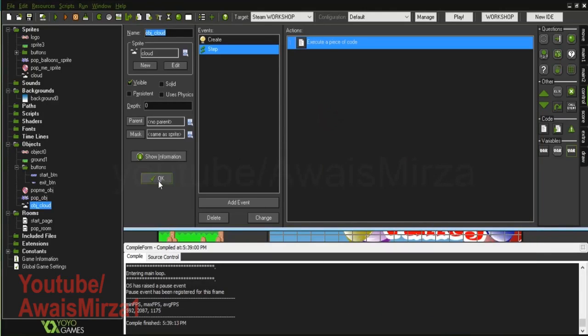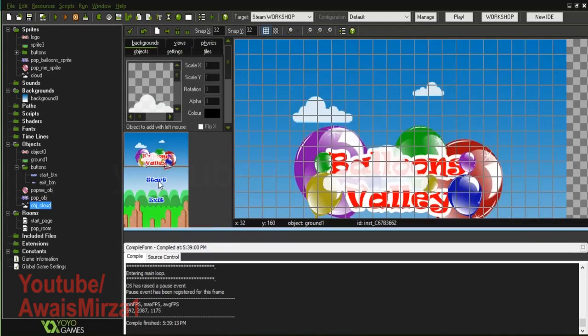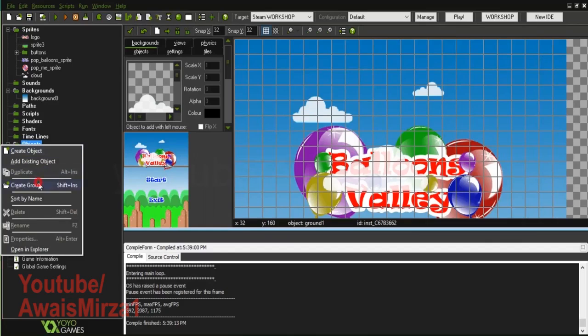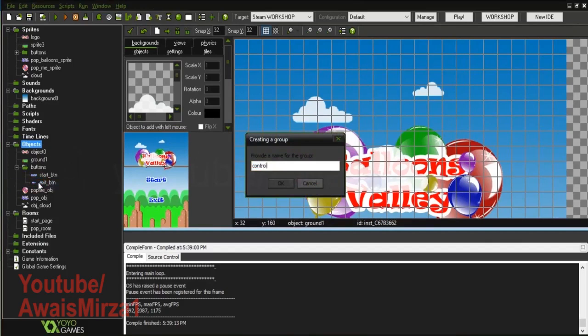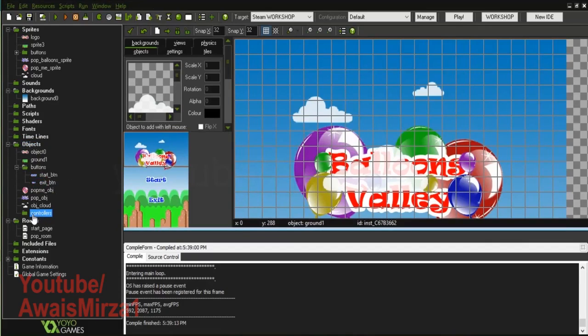Now I need to generate clouds from the left side and from the right side and move them towards the left side, and for that I need to add a controller. First I will add a group, because I need to add a lot of controllers in my game. So I will add a folder called controllers, and inside it I need to add a controller for generating our clouds.